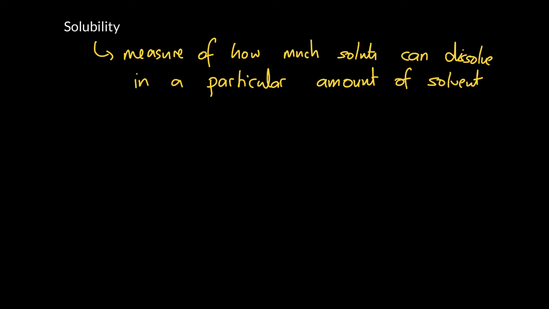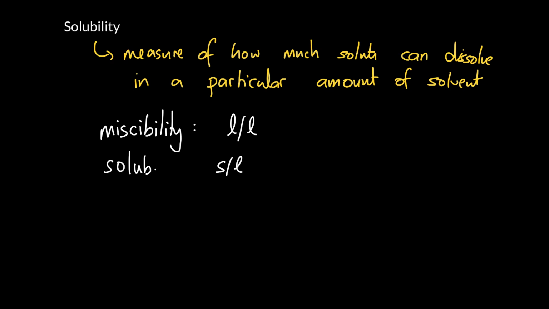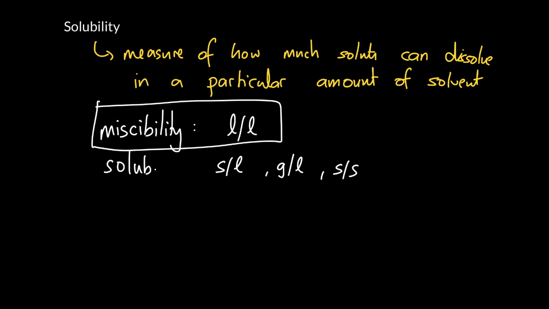In fact, there's a very similar term called miscibility, and miscibility refers to the ability of liquids and liquids to mix, and solubility refers to the dissolving of anything else, so a solid in a liquid, or a gas in a liquid, or solid in a solid, and so on. So for instance, if you're mixing ethanol and water to make vodka, then you would refer to the miscibility of ethanol in water. But if you were mixing, say, sodium chloride, which is a solid, in water, then you would start talking about the solubility. And likewise, if you were taking, say, carbon dioxide in ethanol, you would be talking about the solubility of that gas too. I'm not sure why miscibility refers to liquids and liquids, but everything else is referred to as solubility. Let's briefly examine the solubility process.